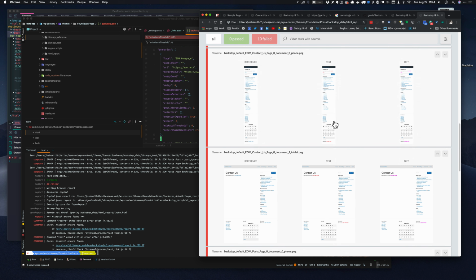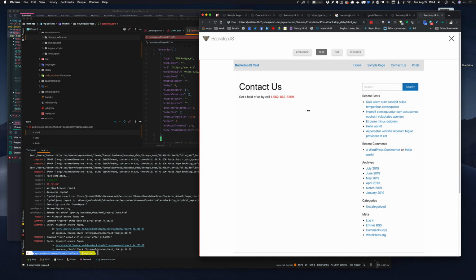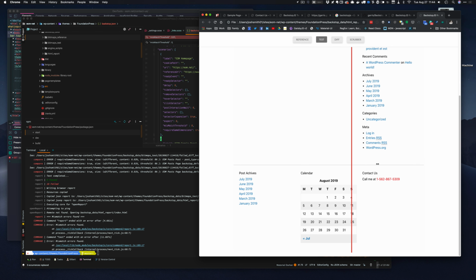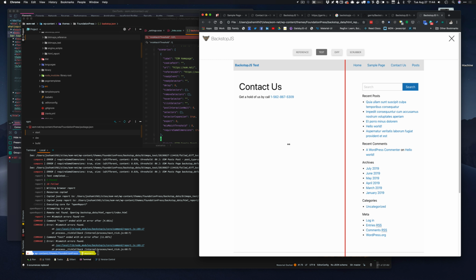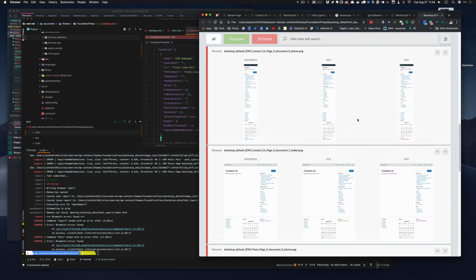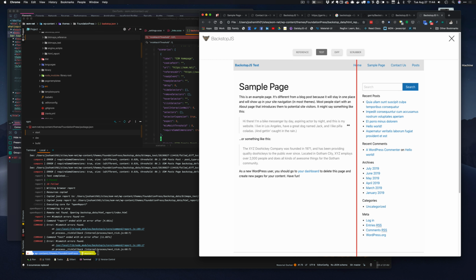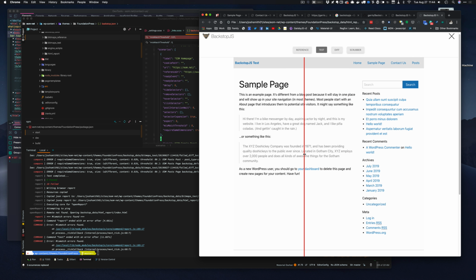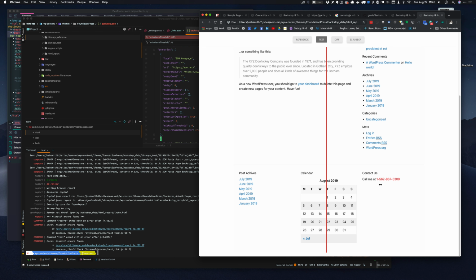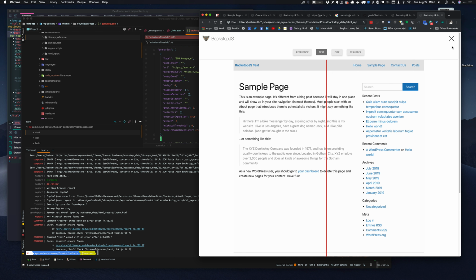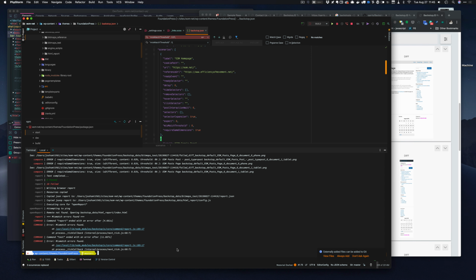But once we review these, I can see right here, that's fine, but this isn't. Does any other page have that? This one, same page, different viewport. If I scrub, I don't see anything. Oh, there's a motion. Okay, so here's what we're going to do. Go back in here.